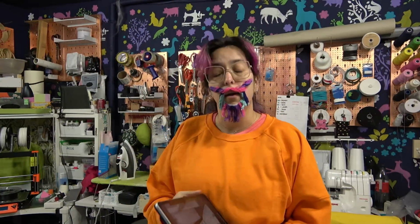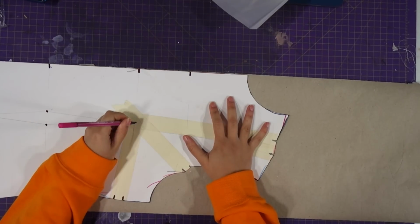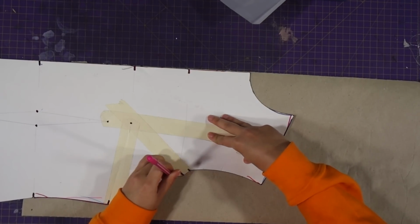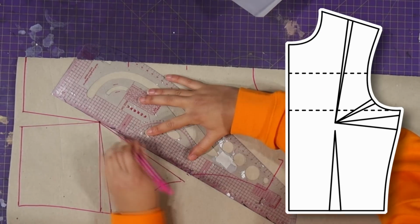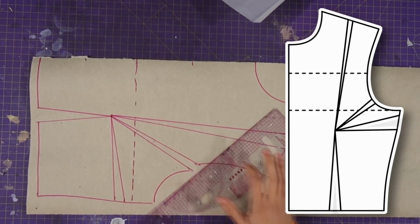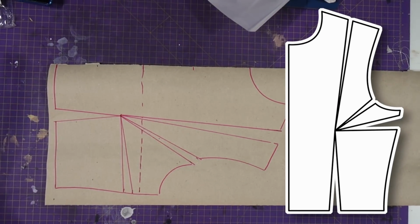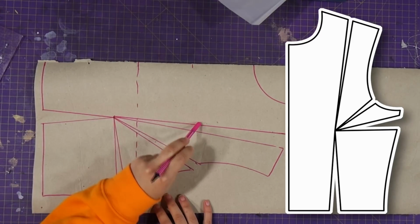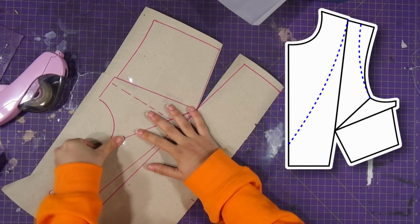I will do a pattern after all. If I didn't buy enough trimmings, I will just add them to the front of the dress, and then the back will be white. It's such a great idea, isn't it? I think everything to the low figure point today, because there is a, yes, low figure point, so that I know where my nipples are supposed to be in this line and that I should go lower. Close all of this, leave this one open, draw the neckline. Make sense? Makes sense. Wait a second.